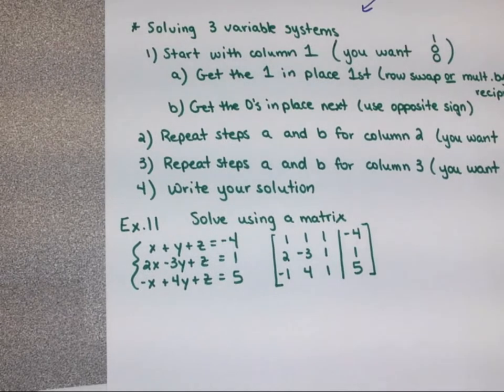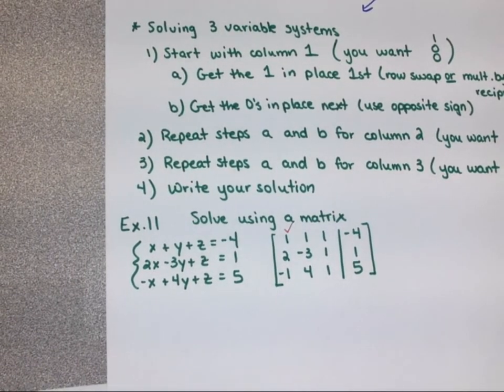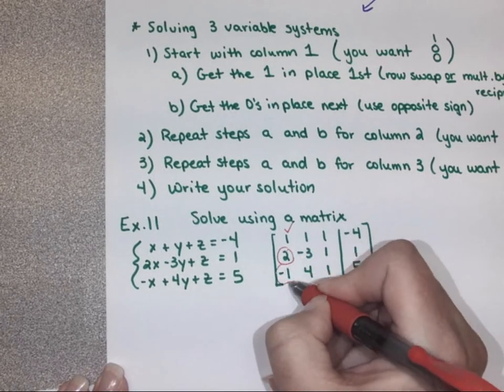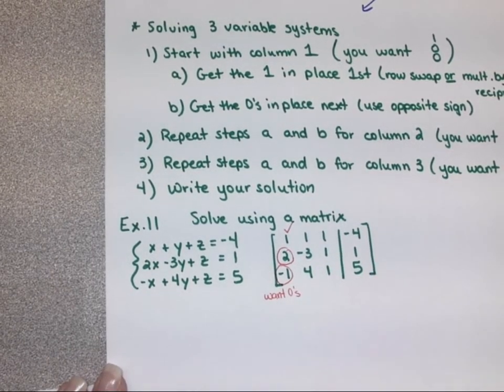Okay, so we're going to do this in an organized fashion, right? We're going to go for the first column, fix it, go for the second column, fix that, and then finally go for the third column. So what do you notice about the first column, though? We get something for free. The 1's already good, right? But I need to make these what? I want to make both of those zeros. Okay, so we can do that in one step.